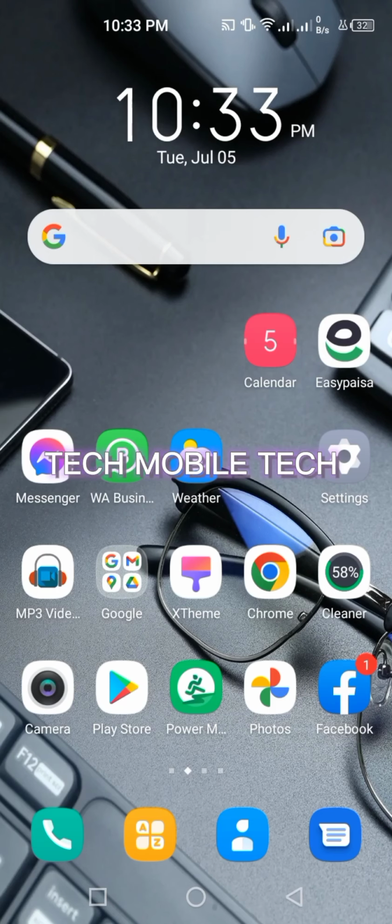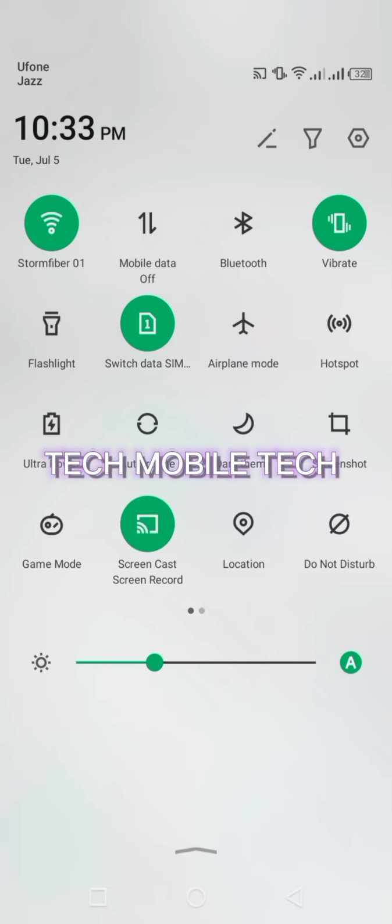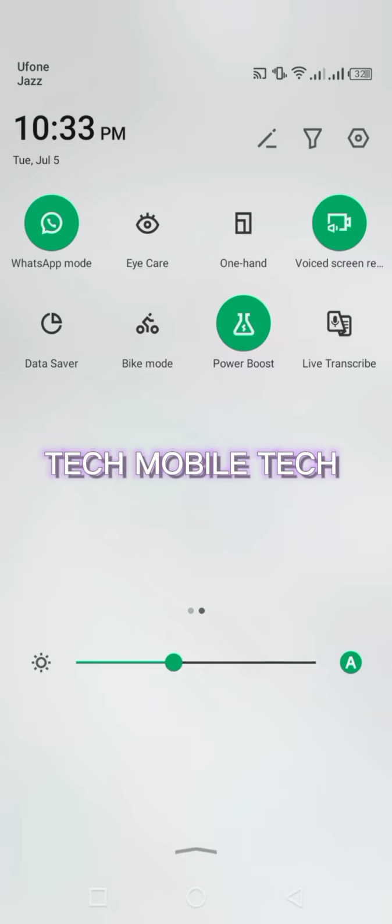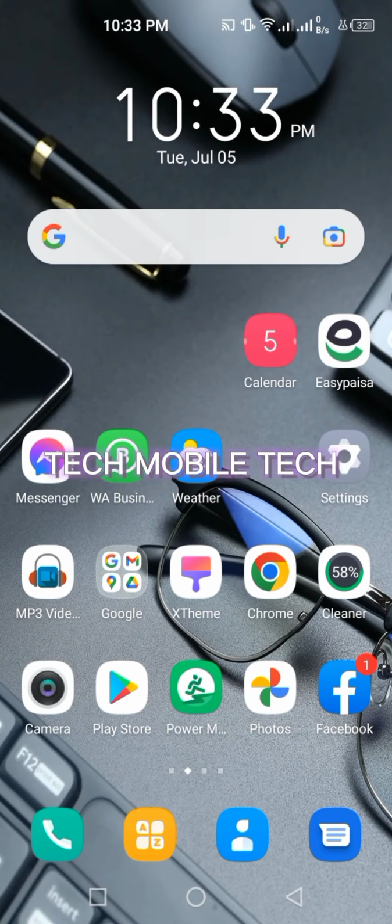And now, how do we remove it? Simply scroll down the mobile phone display again and move to the right side of the mobile display icons. Click on the first row and first column app. Now the WhatsApp mode is removed from my mobile phone.